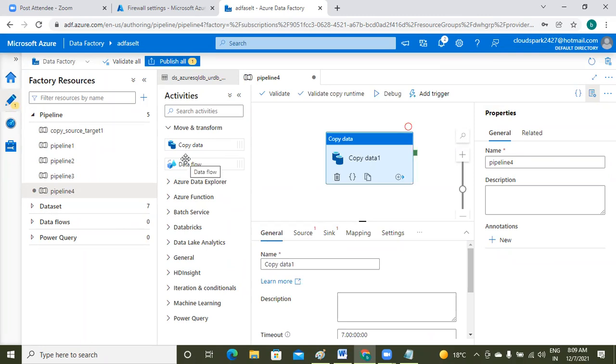But now you simply want to extract and load into some target. You don't want to perform any transformations. That's why you are not using data flows. Got it? So the Copy data activity. Data flow is exclusively for transformation purposes. Transformation and also extraction and also writing into targets. All the things it can do.